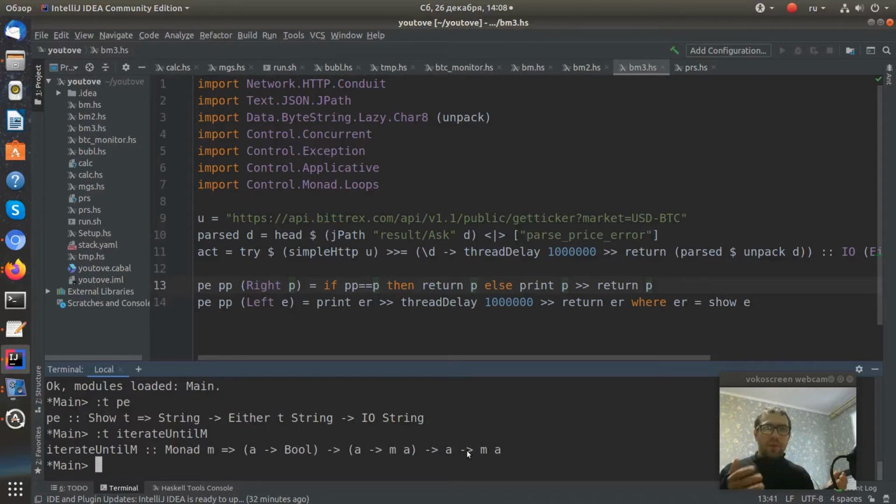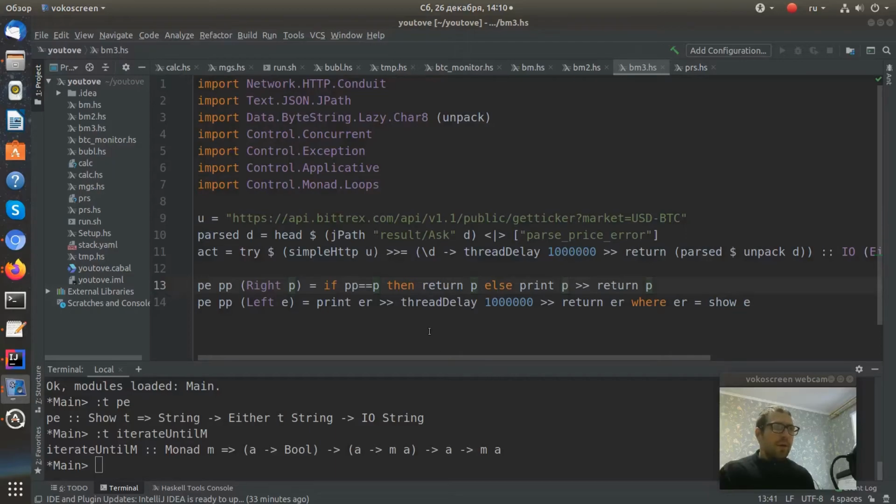The monadic function produces an action. The action is performed. The inner value of the monad is extracted, and again this new value is put into our monadic action, and so on and so on. Our monadic function will be called again with the new value of the previous monadic call. Okay, and you can see that this pattern is exactly what we need. We can chain our previous price through our actions here.